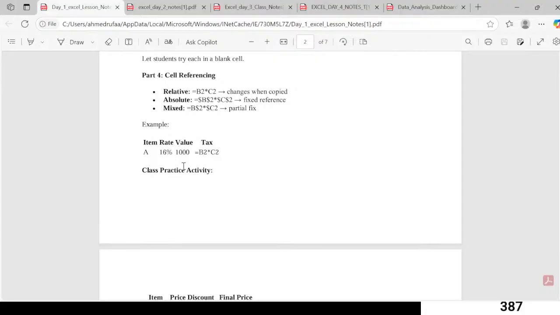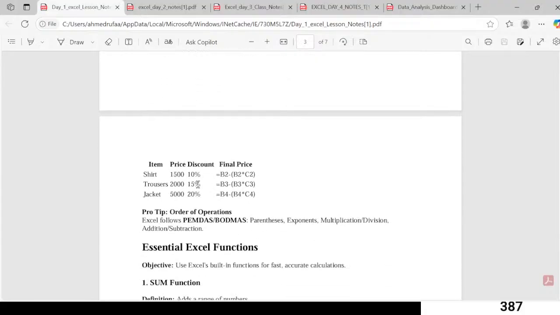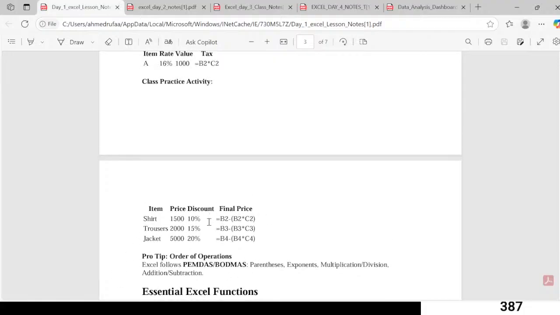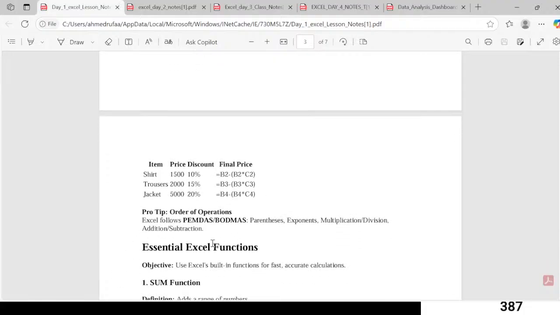So now let's do this example as soon as possible, right? We have items, price, discount, and final price. Now open your Excel.